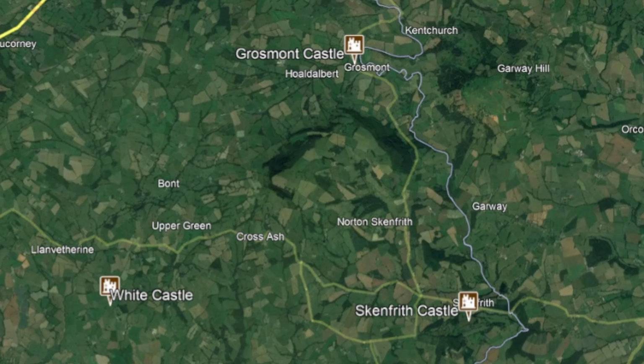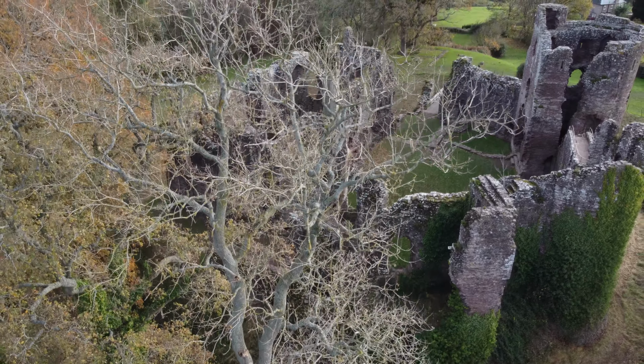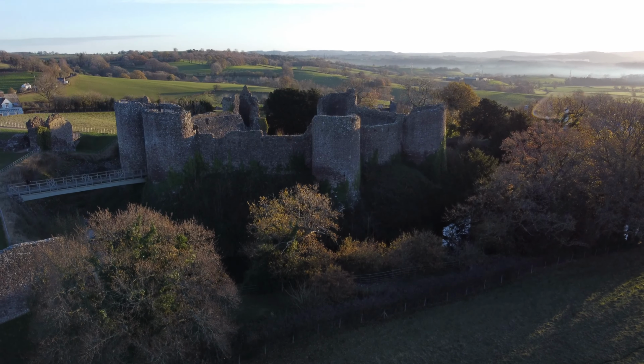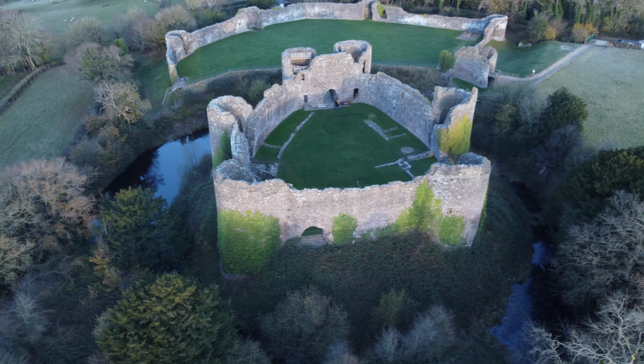And to explore these three castles in detail and the differences between them, the one we're at now, Grossmont, being much more high status in areas than the other two. Yeah, definitely. White Castle being the bare-knuckle boxer of the three. What a place White Castle was. It's absolutely incredible. I don't know how you would take that castle. And I think that's the reason why no one bothered to try to take it. No, the moat on that as well was incredible.